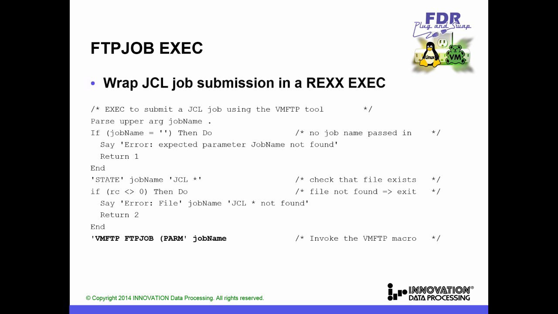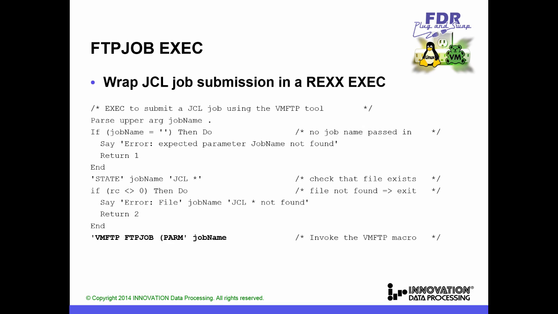So I looked at doing this, and I got help from the listservs, and people said, don't reinvent the wheel. There's VMFTP, I believe. Romney White wrote it a long time ago. It's been out on the internet for a long time. And I pulled that down. And really, you give it the VMFTP command, you give it a file name, and then left paren parm, and then job name is the JCL, right? So this file has to have a file type of JCL, all right?